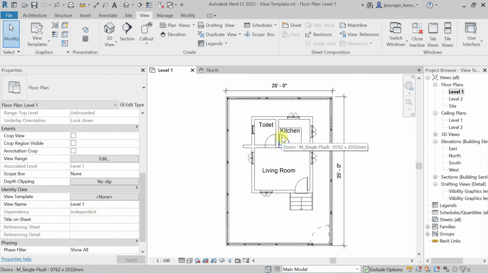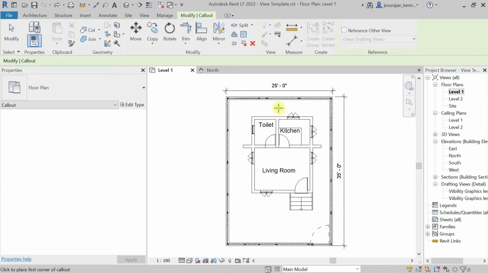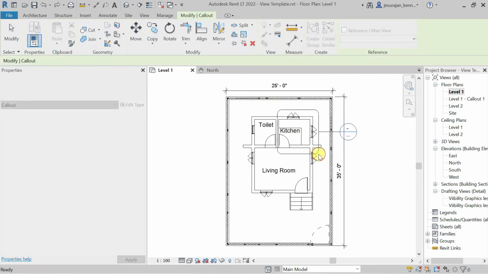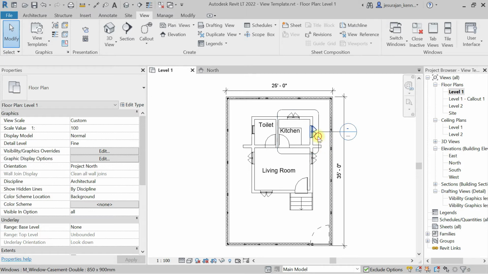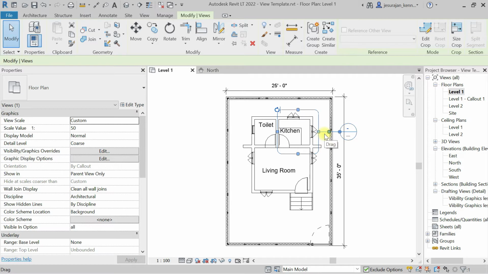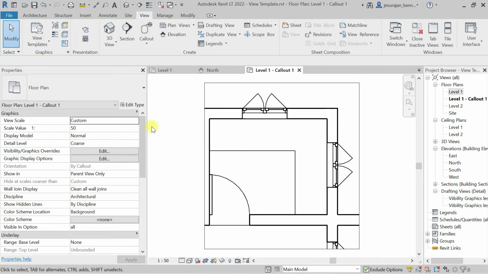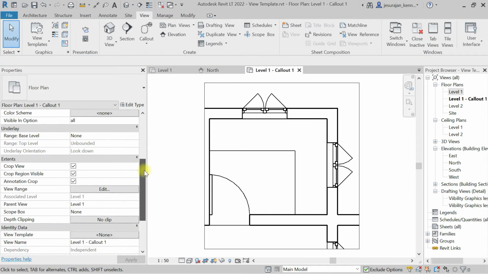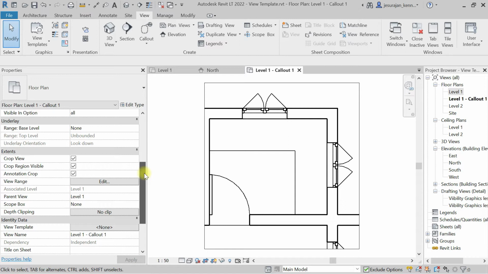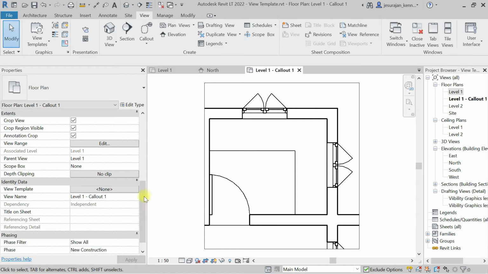In case I take a callout for the kitchen, this callout is going to be a dependent view. If I right click and go to view properties, for now it is showing independent.